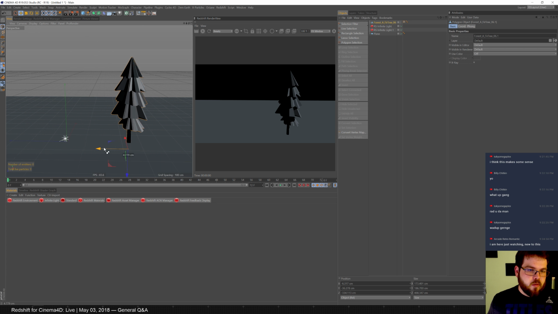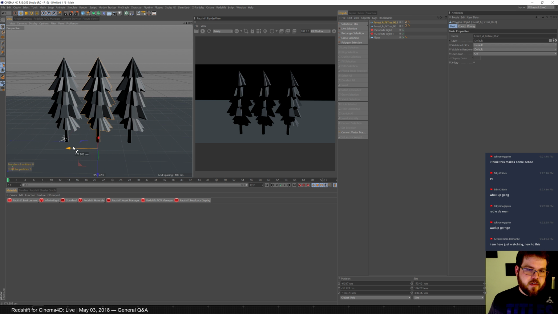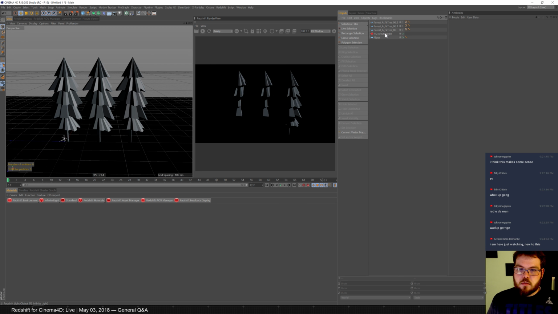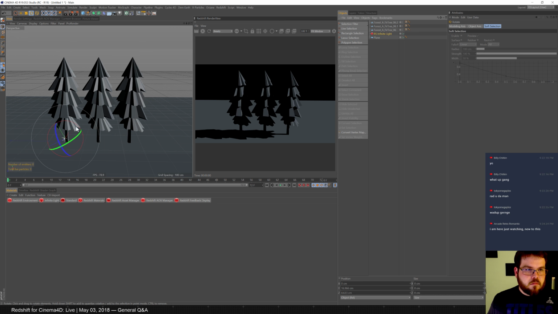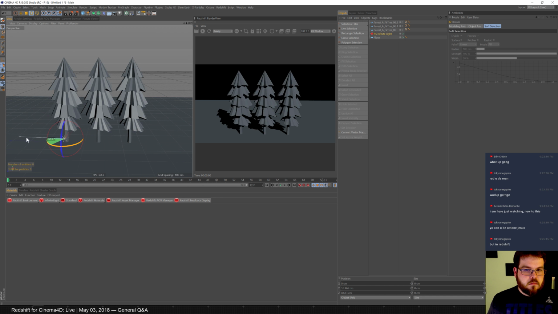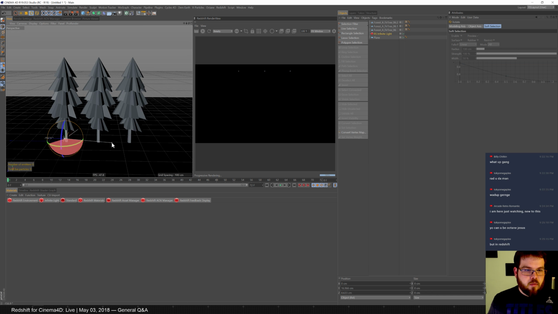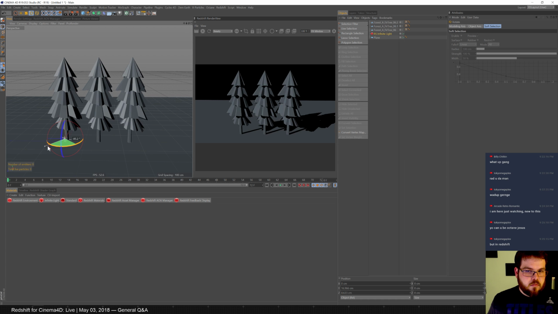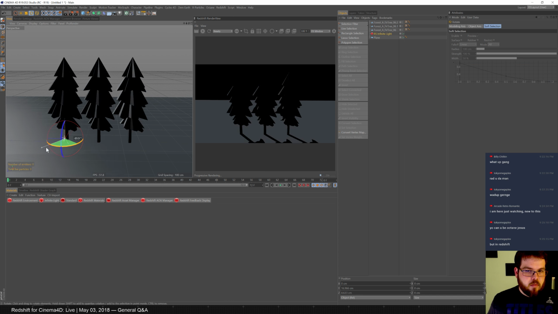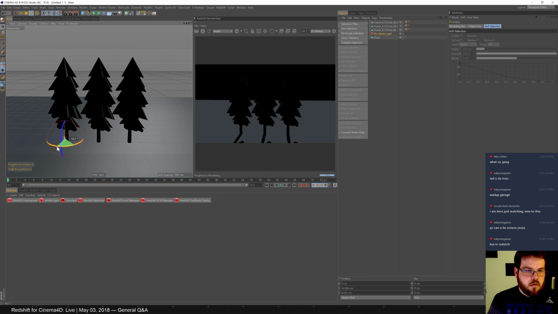So we can kind of do that with these trees here since we've already got them. And I'm going to rotate. Just take that off. No, I'm going to want it this way. Keep coming. There we go. All right.